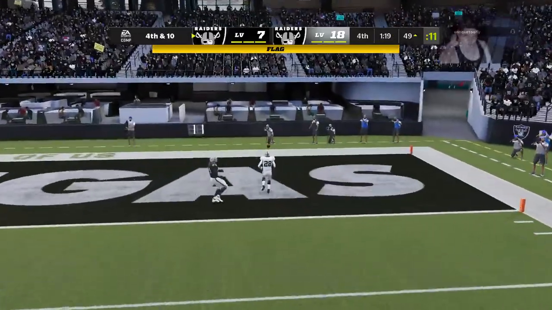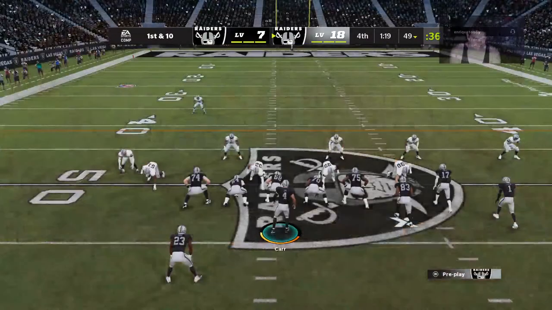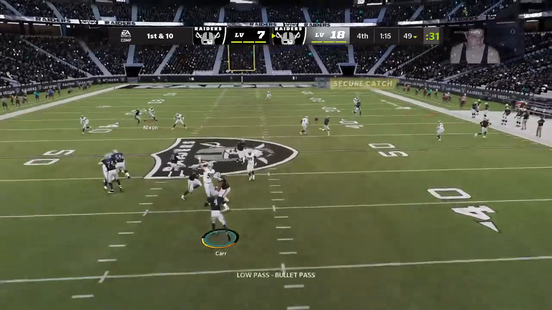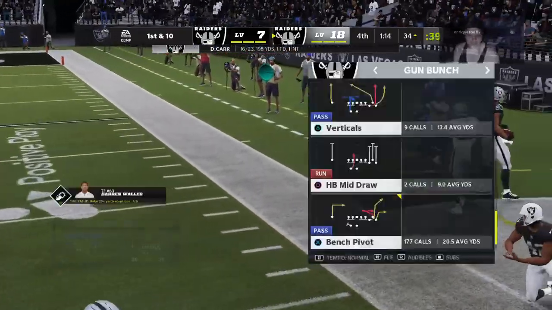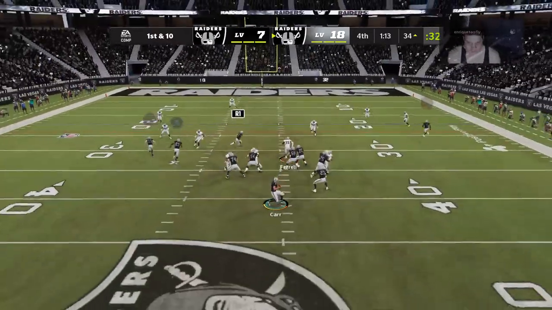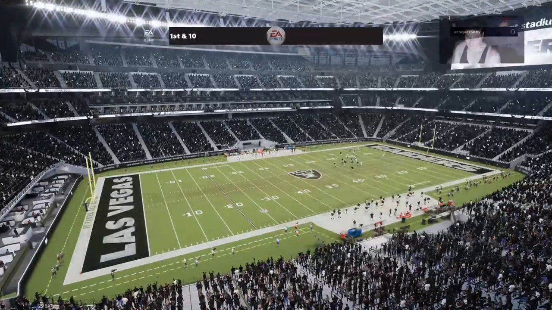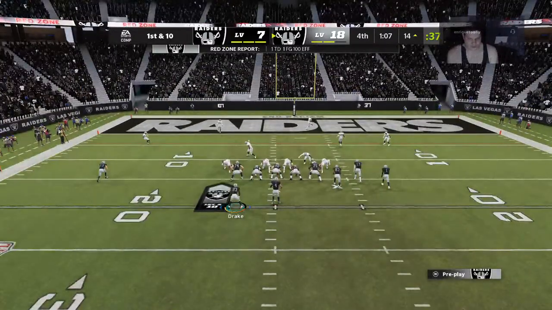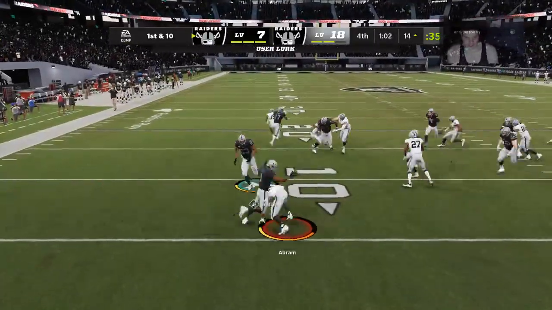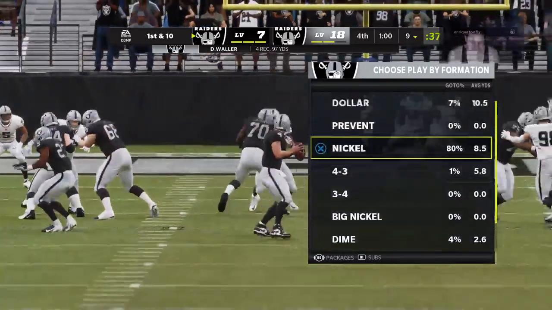Oh yeah, that's a flag. Decline, turnover on downs. Back everybody up, or he's gonna make it easier for him. Dot. Like the worst defense I've ever played against, bro. Touchdown. Come on. This dude was so lucky. Like I said, people will spam until it works. It's trash, but whatever.